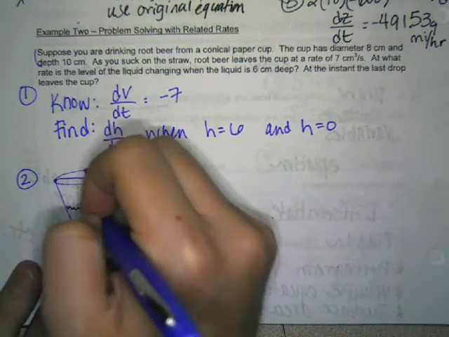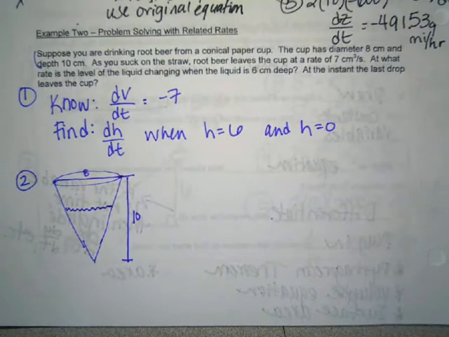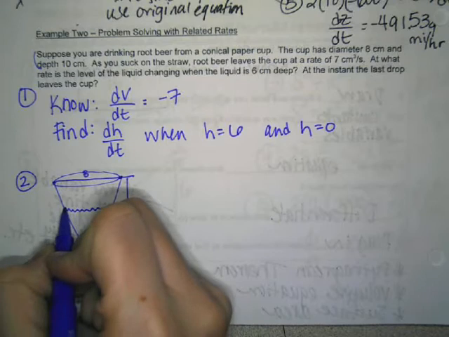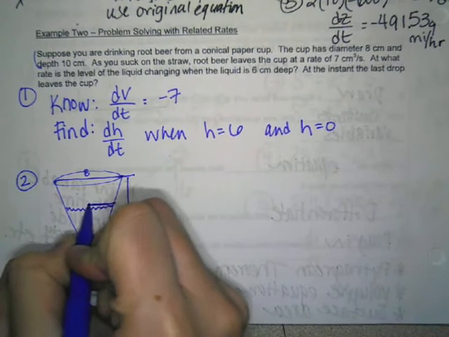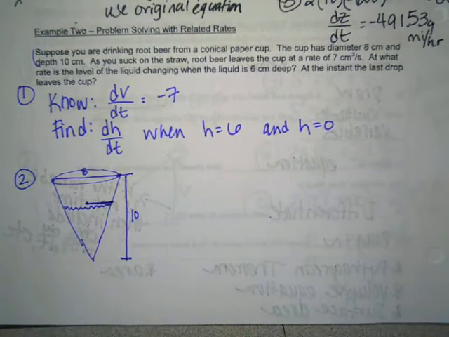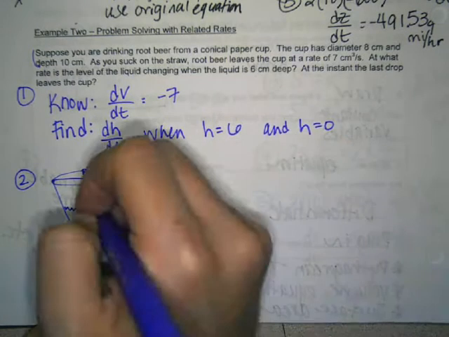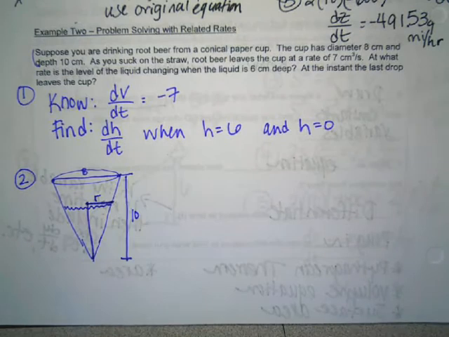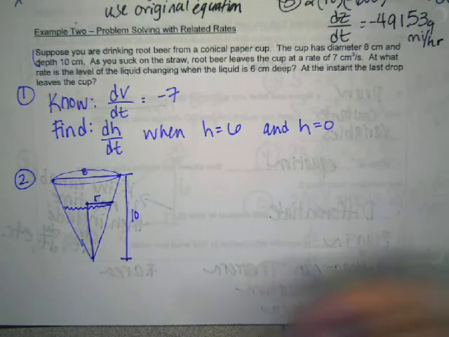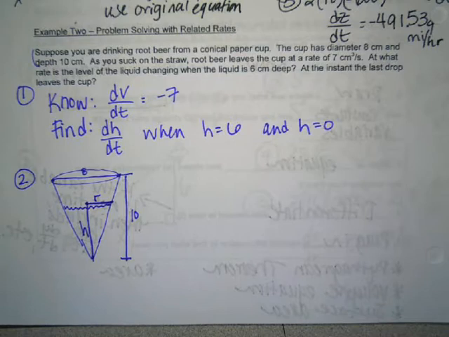And then I'm going to draw a little wavy line here to indicate where the root beer might be. But is that level changing constantly? Yep. So we're going to label those with variables. Now, I haven't given you the formula yet that we need to use, but actually in our formula we don't need the whole diameter, we just need the radius. So I'm going to label that with R. And then this would be what variable that we've indicated? That's volume. That's the level, so it'd be H, the height. And that's constantly changing, your root beer.